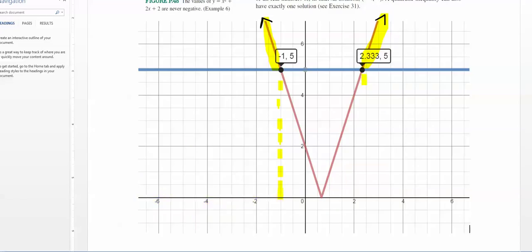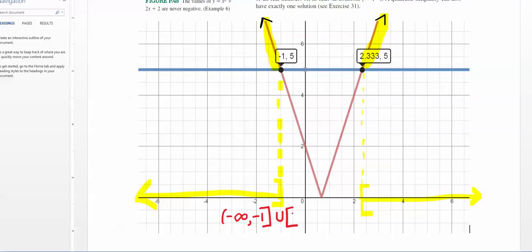And then on the other side, oh, it did not like that today. Okay, and then over here we're going to drop this one down. This one's at 2 1/3, and then we're going to go this way. And I'm going to put brackets here, because these are equal to, because our problem had an equal to in it. Alright, so how we answer this is I would write this part right here as -infinity to -1 bracket union with this part, which is going to also have a bracket, and it's 2 1/3.